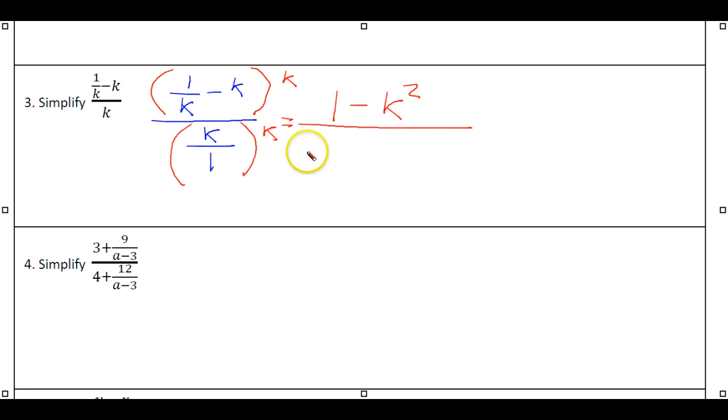And multiplying this, we get k squared. Now, can you cancel out these k squares? No, because they're not factored. And remember, these are the difference of perfect squares, but nothing factors, so there's our answer. And looks pretty easy this way.